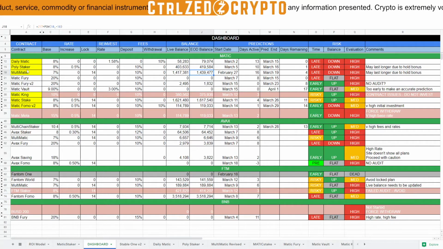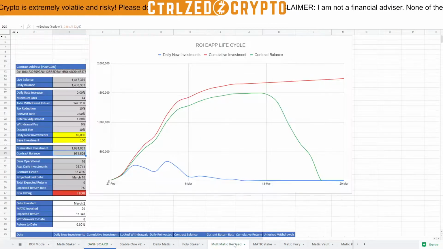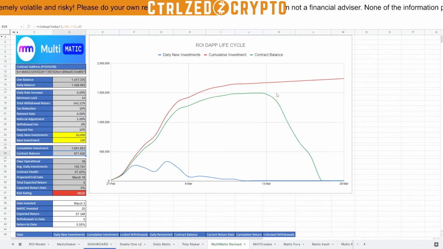For Polystaker's snooze hold function, I don't think that is going to last. And I think that somewhere around March 19th, maybe a few days later, as I've said, 19, 20, 21, is when I see this one going under. And I would expect a really, really sharp fall because, once again, you're going to kind of artificially maintain this line with a snooze function.